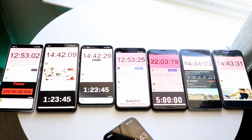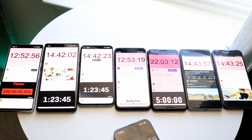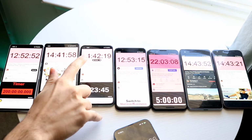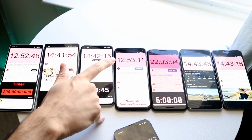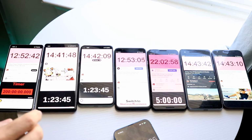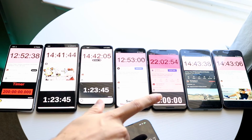Right, everyone, it's been about another hour since then, so we're at the 2 hour mark, and we are at a ton of different battery lives on all of them. My Pixel 7 is at 83%, my Pixel 6 is at 77%, my Pixel 5 is at 85%, my Pixel 4 is at 67%, my Pixel 3 is at 66%, my Pixel 2 is at 65%, and my Pixel 1 is at 44%.